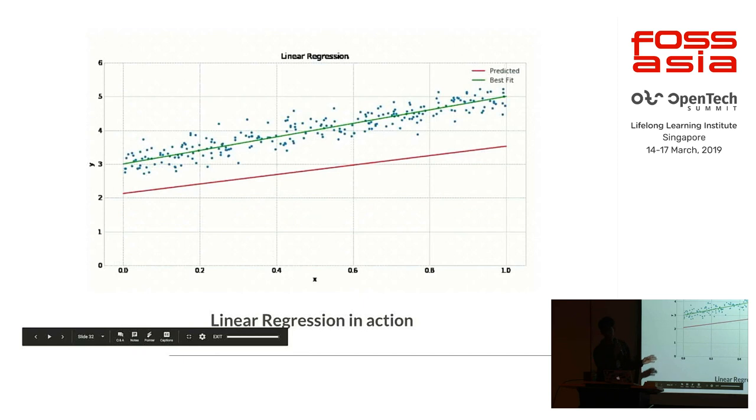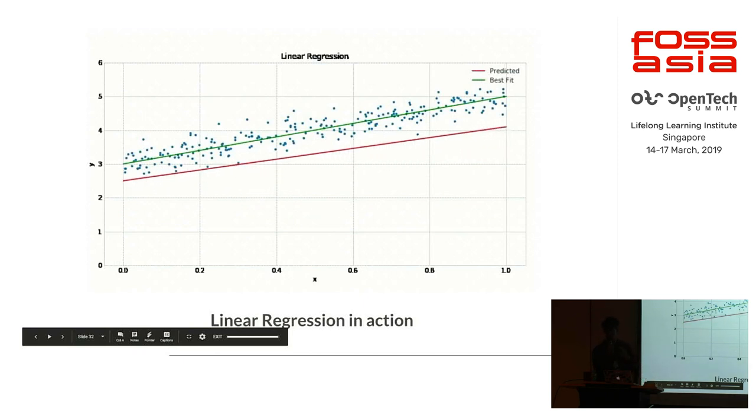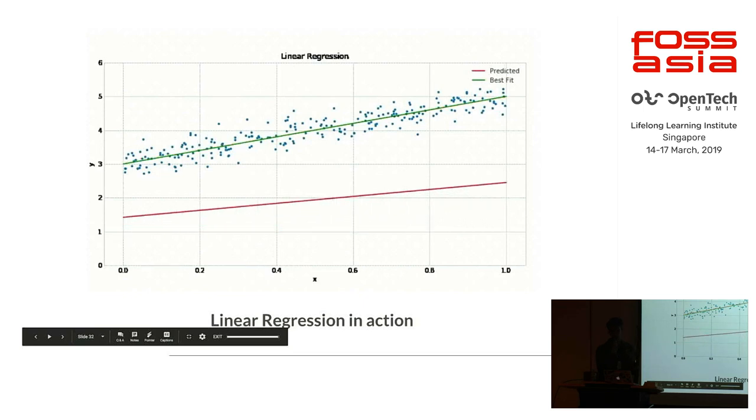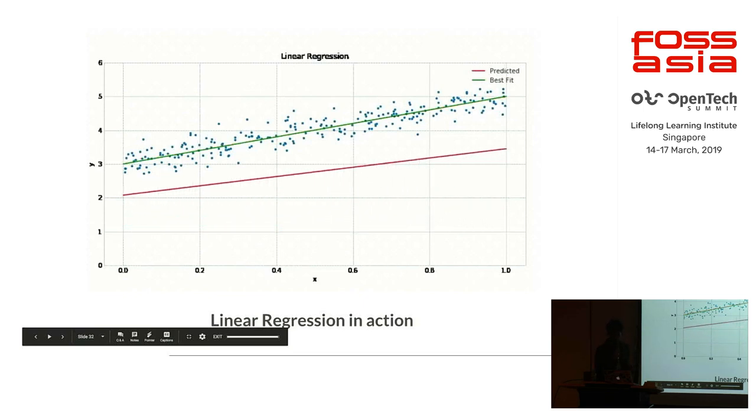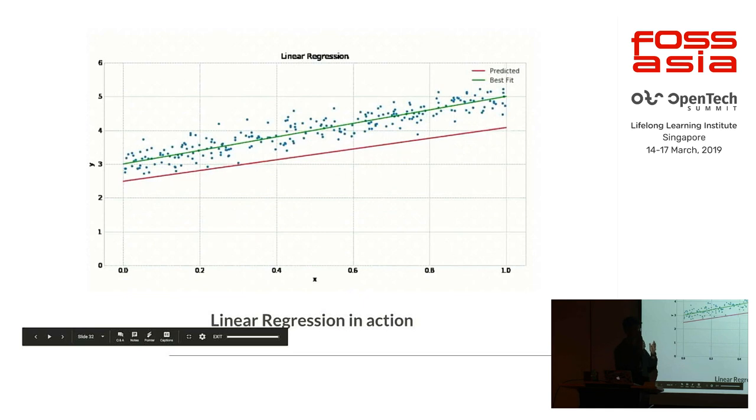So the green line is the best fit line, or the thing we're trying to emulate. And the red line, we're constantly updating. So you can see the red line is actually moving up, right? And we can see that the gradient or the slope of the line and the y-intercept are changing every time it moves up or down, which shows that the linear regression algorithm is trying to come as close as possible to the best fit line. And today we're going to do exactly this.